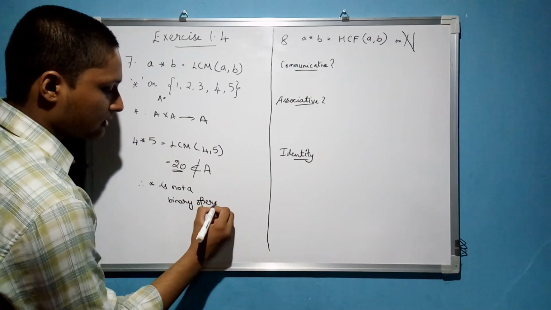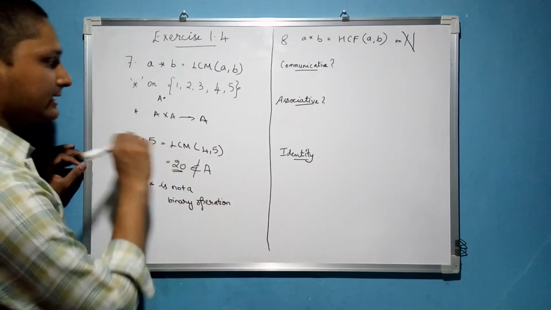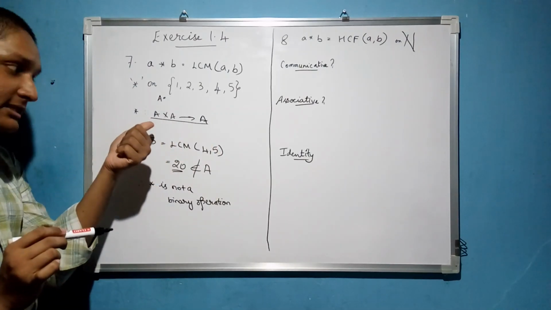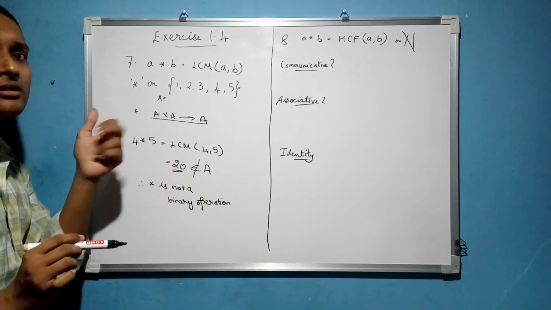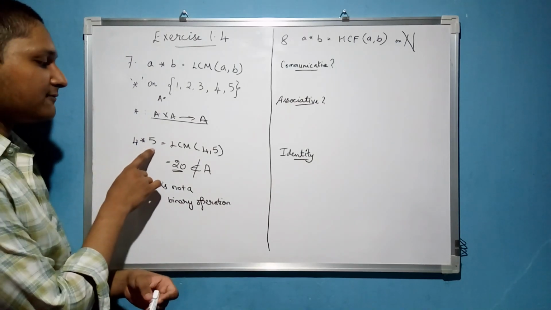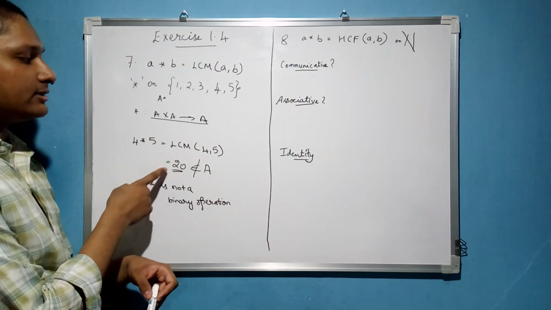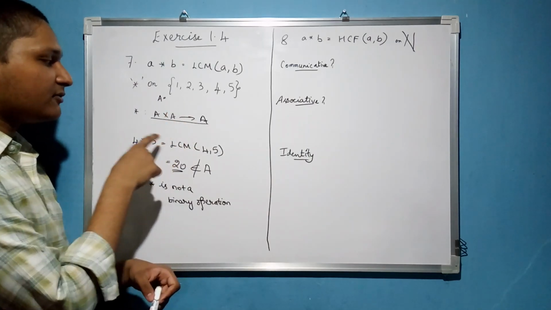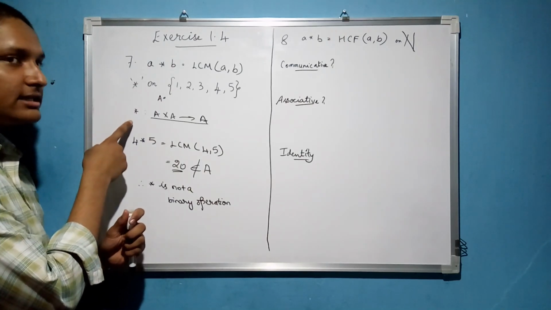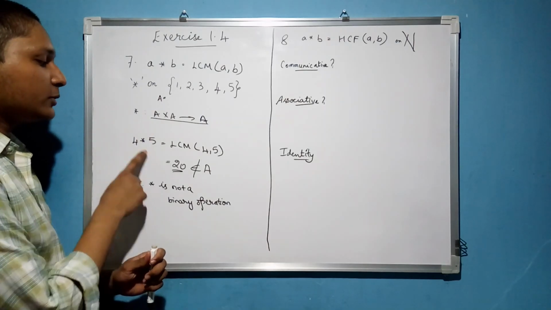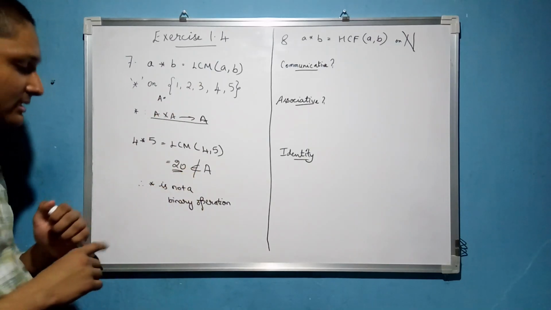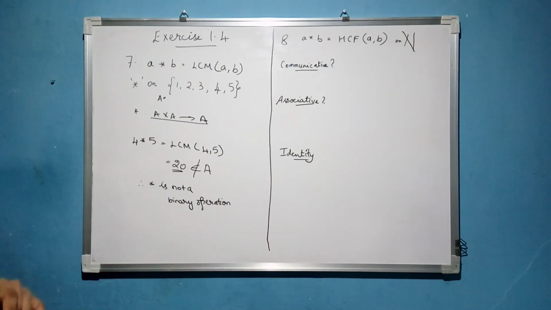Okay, now we are going to the next question. Or just before that, once more I'll explain what it is. This Cartesian product is the domain, and this set comes to be the codomain if you consider this as a function. So if you are taking 4 star 5, you are going to get 20 in this case, but that 20 does not belong to this set A, so therefore it is not perfectly a function. If it has to be a binary operation, the output after operation should belong to the same set, but this does not belong to that same set. That's why this is not a binary operation.